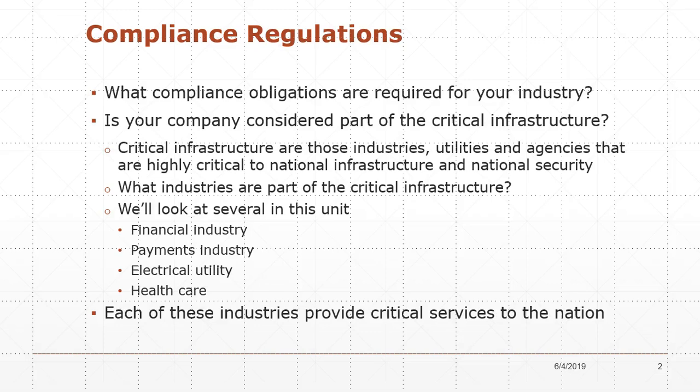So what are the compliance obligations that you're required in your industry? Well, if you're part of the critical infrastructure, these may very well be defined for you. The critical infrastructure are those industries, utilities, and agencies that are highly critical to the national infrastructure and the national security. So what kind of industries are these? We'll look at several in the unit: financial industry, payments industry, electrical utilities, and healthcare. Each of these industries provide critical services to the nation, and we'll examine those.